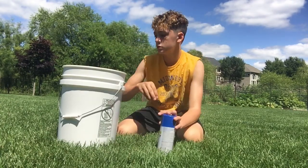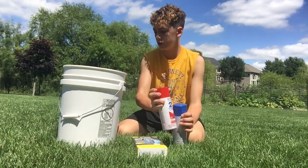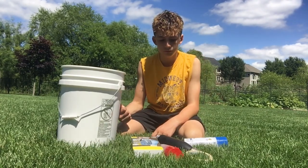Squid is in this bucket. Blue spray paint. Gloves. Red spray paint. A water bottle. And tape. And a bucket. Yeah, I have no idea what I'm doing.